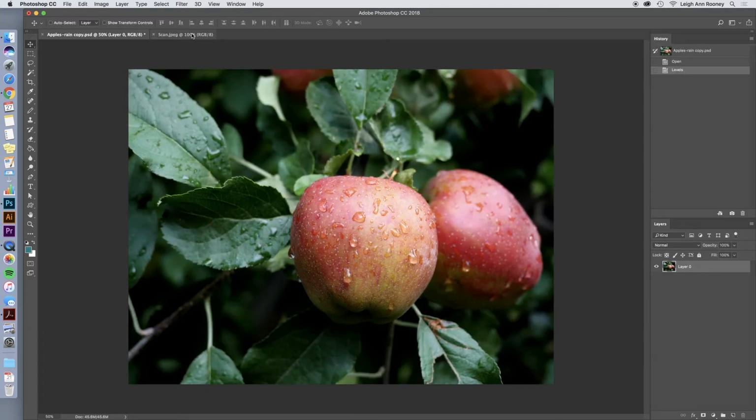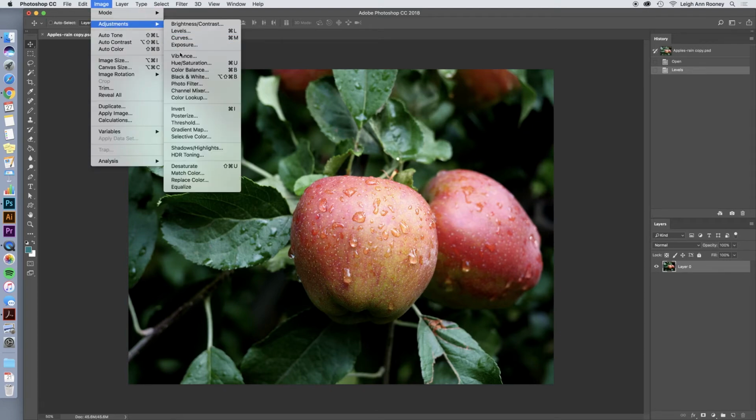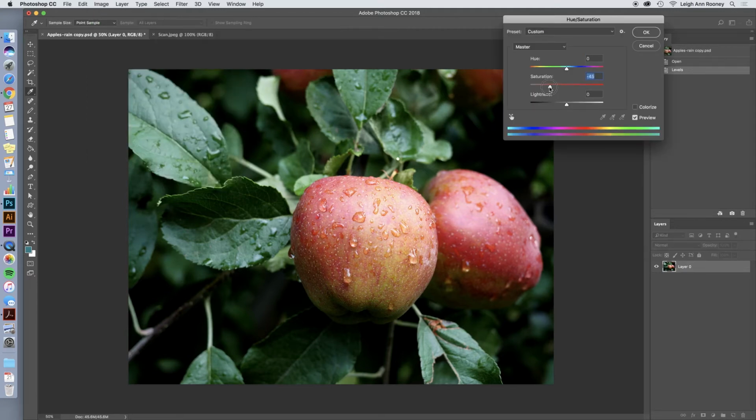The next one we're going to try, image adjustments, is hue and saturation. I encourage you to try all of these and see what they do. There's no harm. Remember, you're working on the copy, so just try everything. Saturation, when something's desaturated, it's totally black and white. And when something's super saturated, the color becomes really vibrant. So play around with the saturation, the hue. You can see all kinds of funky things start to happen. I'm going to hit cancel on that.